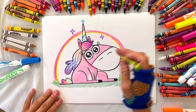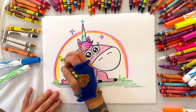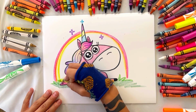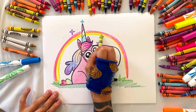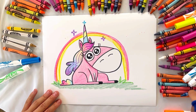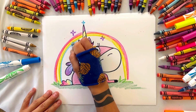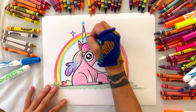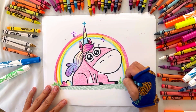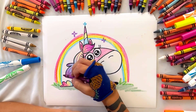Green. That green does not work. Sometimes when you use crayons, some of them, the colors are just not colorful enough. You know what I mean? Green. And then, ooh, pretty blue though. That's a nice looking blue. And purple.